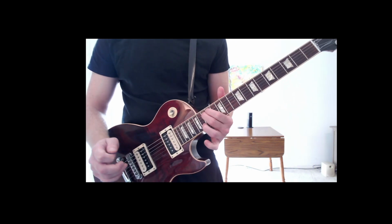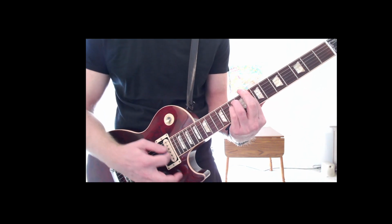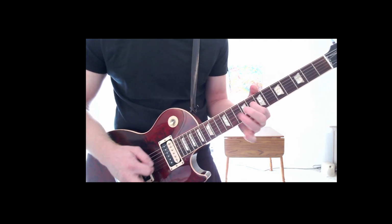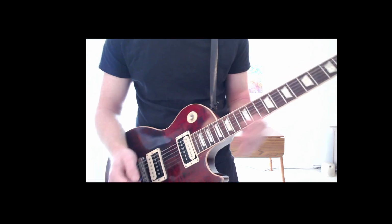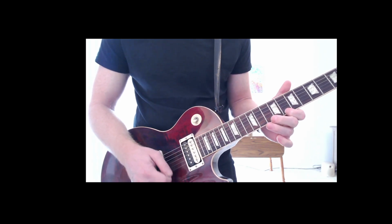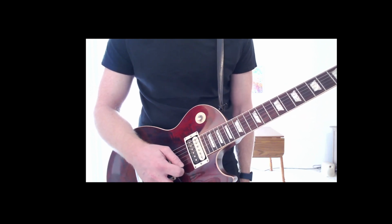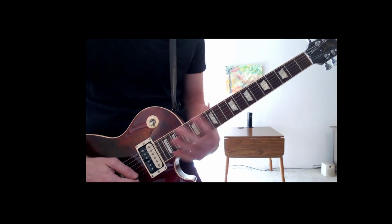So the main melody is actually pretty easy to pick up by ear. It's very C minor, and a lot of it comes straight from the C minor pentatonic, the first shape. That's probably the first pentatonic shape you ever learned. The only real difference is that this D is featured instead of this E flat. So just know that you got the second in there, but it's not a big deal. It all comes from C minor.